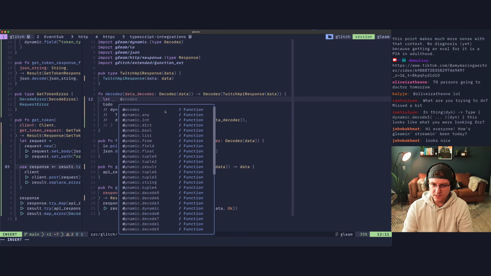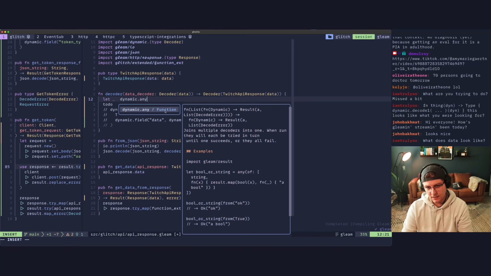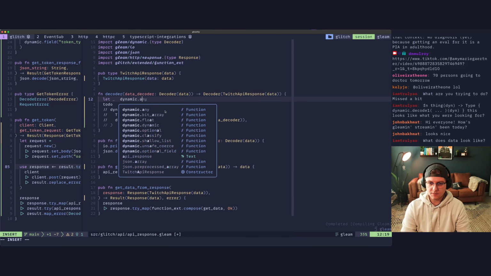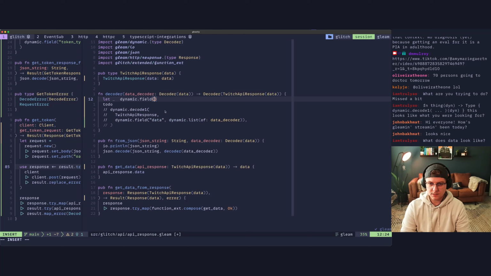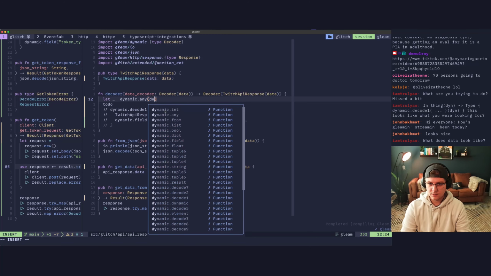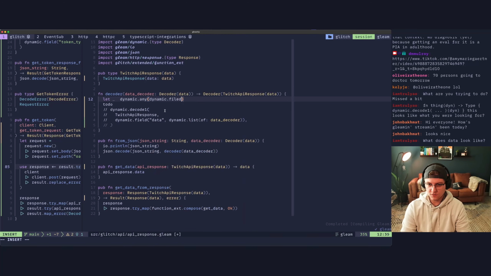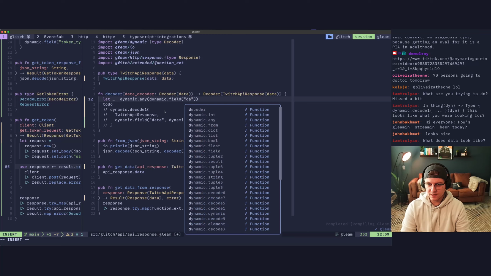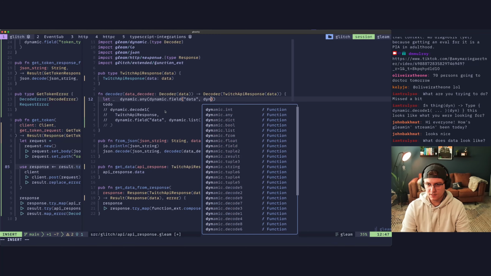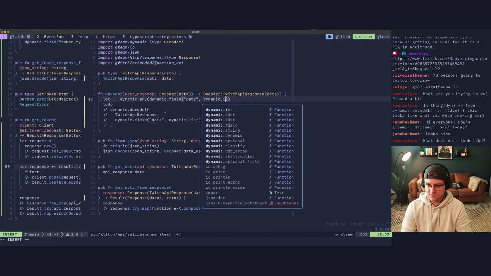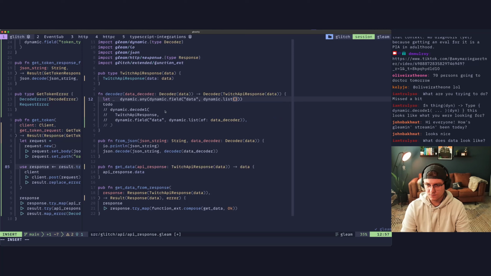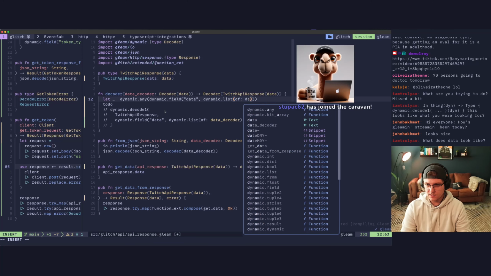Let this equal dynamic.any. So it joins multiple decoders into one run. They will each be tried in turn until one succeeds or they all fail. So I think we want dynamic.field and no, we don't actually. Dynamic.any, and this will be dynamic.field, and this will be data, and this will take a dynamic. I don't know if this is gonna work. List of our data decoder.